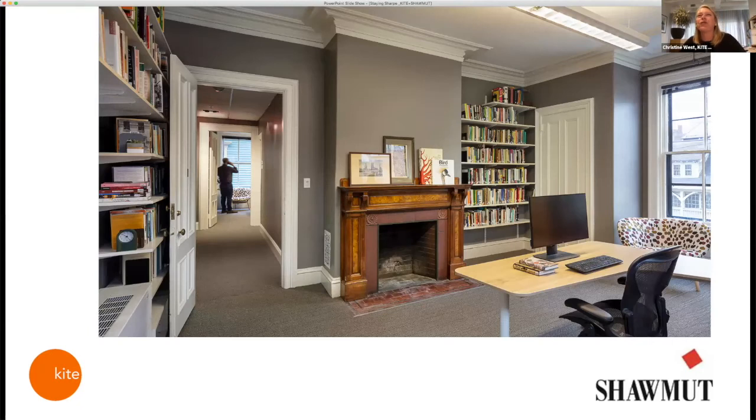And this is one of the faculty offices. They're all like this. This is a nice one, but they're all this nice. We picked a color scheme that would kind of unify things, and we very intentionally set a lighting scheme in the hallways that would emphasize contrast and have a more residential feeling to it. And again, those mantles are just gorgeous. I also want to give credit to Liddy Slater, interior design, who helped with a lot of the interior selections and especially the furnishings. Those polka dot chairs are a big hit.